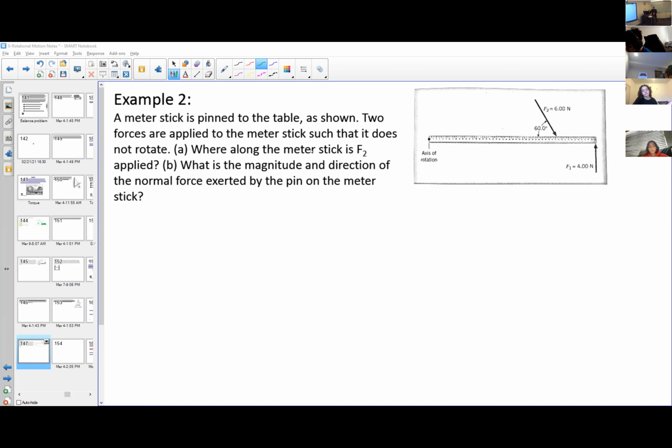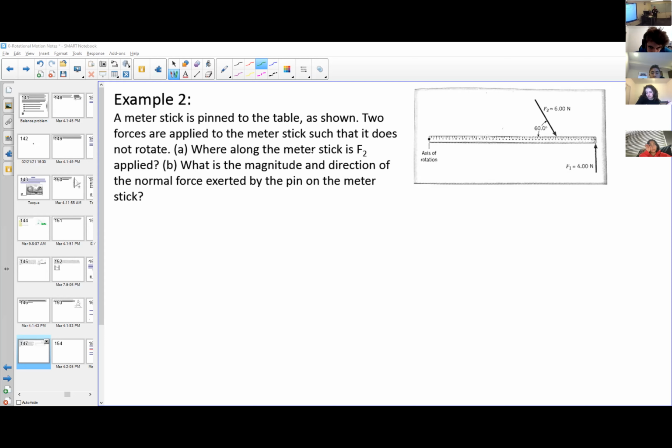So if that's literally pinned to the table, then that means there's a normal force between the pin and the ruler. Is that making sense? It's not normal force like we usually think of it, like a table holding something up. In this case, it's sideways, but it's the pin not letting the ruler rotate when it's trying to. So you can see if I don't hold it strong enough, it makes the pin move. So in part B, it's asking what is the magnitude and direction of the normal force that this pin is providing so that the ruler won't move. That's what part B is asking about.